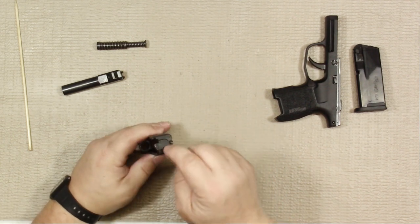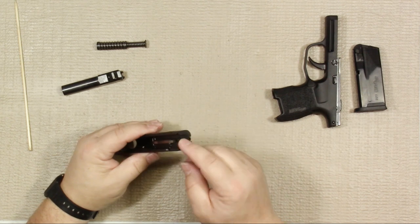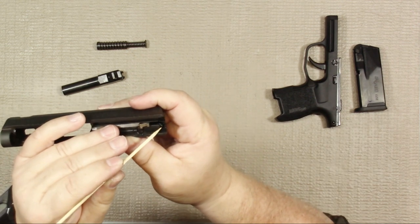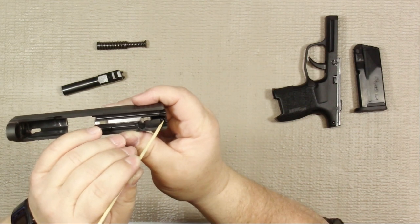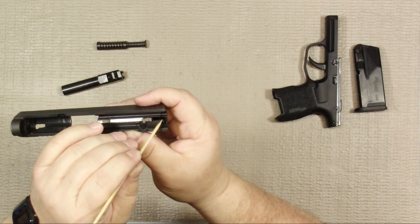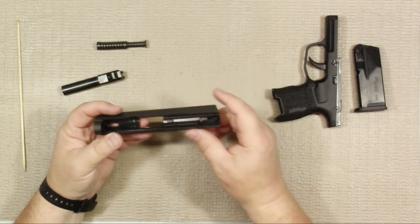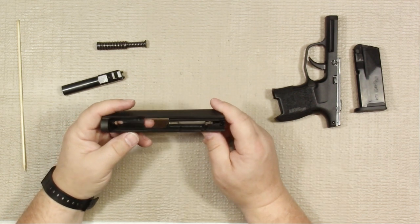The rear cover plate can be removed, and in typical fashion of most of these type of firearms, it has a cover plate. There's a little lock section right here. See if you can visualize that right there. And you would just need to put something behind it, a little screwdriver or something, and push forward toward the front to take the tension off the lock on the rear cover plate, and then the rear cover plate can come off. But there again, for normal routine maintenance, you shouldn't need to do that.